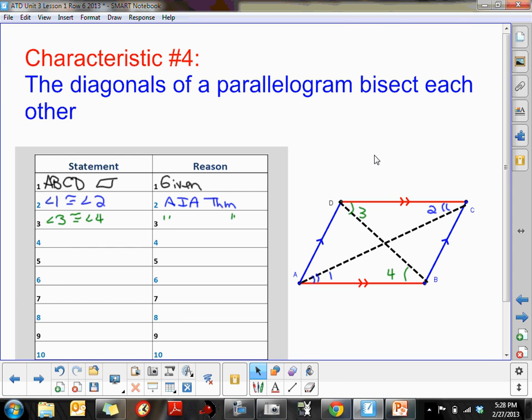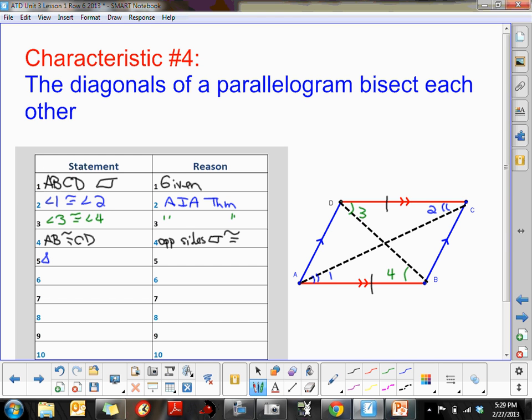Now, there's nothing saying that we couldn't have used these vertical angles here, but another angle isn't going to help me to prove that they're congruent. What I need is the length of a side. So the side I'm going to grab is the sides that are in red. Because it's a parallelogram, I know that the opposite sides of a parallelogram are always congruent. So now I know that AB is always going to be congruent to DC because they're opposite sides. So we write down the fact that the opposite sides of a parallelogram are always congruent. So now what I've identified is I have an angle, a side, and an angle in both of those triangles. So now our triangles have to be congruent through angle, side, angle.